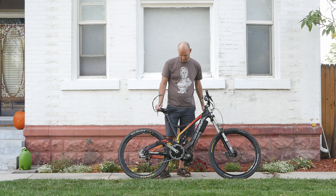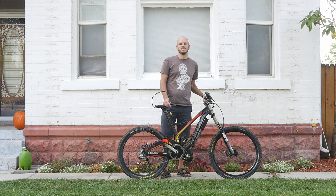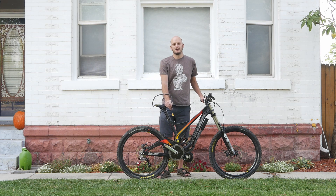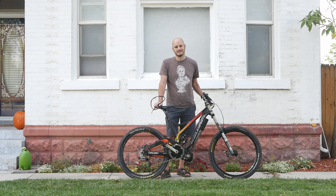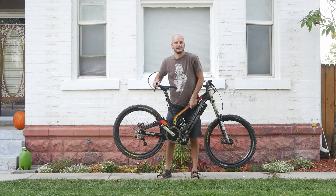If you're riding it hard, it'll be 20 to 30 miles. If you were using it as a commuter — which I don't know why you would, because it's not street legal — you could get like 60 to 70 miles out of it. Back to that: this is just for off-road use, so you've got to make sure you have a place to ride it where you're not going to interfere with things.